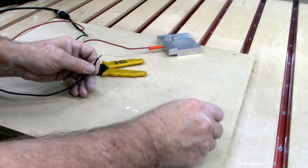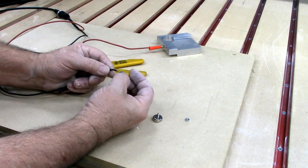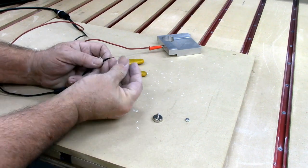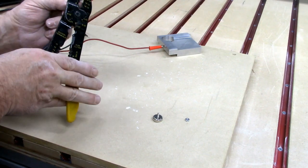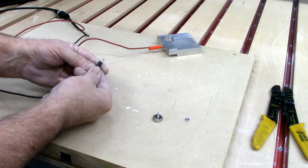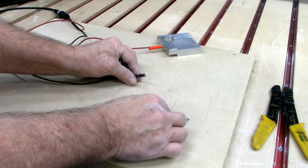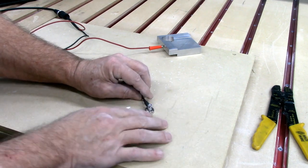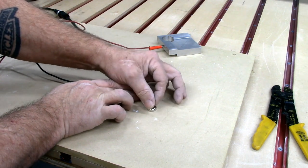For the last part of the wiring, I'll throw a small piece of heat shrink tubing down here, put my ring terminal on this end of the ground wire, take my crimper, and crimp it down. Then I'll take my heat gun. Now all that remains is tightening up the little nut on the threaded stud. As soon as this cools off a little bit, I'm all set to go.